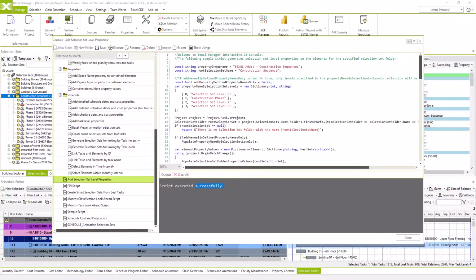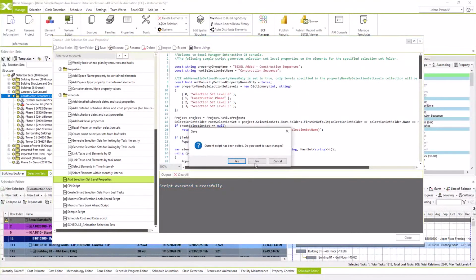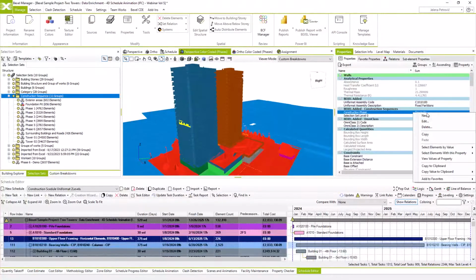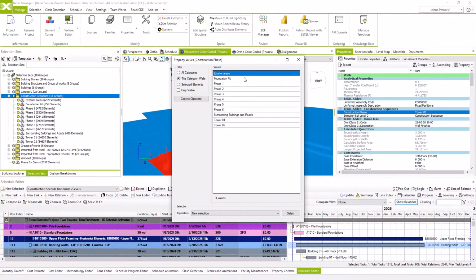We close our script and let's find our new property within the property section, and now we see new properties related to certain BIM model elements, properties created using a simple script where we in a few steps enriched our BIM model.